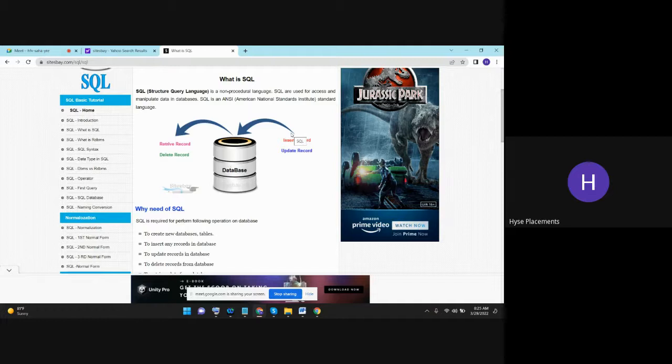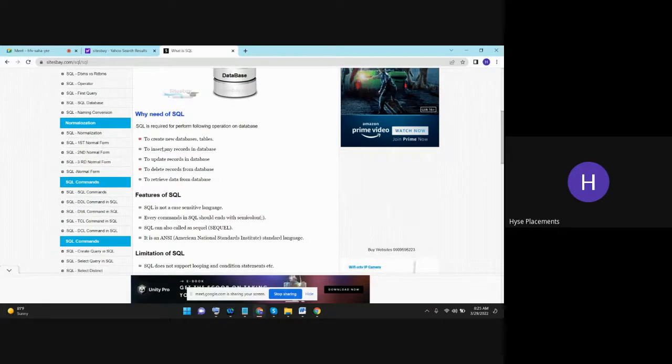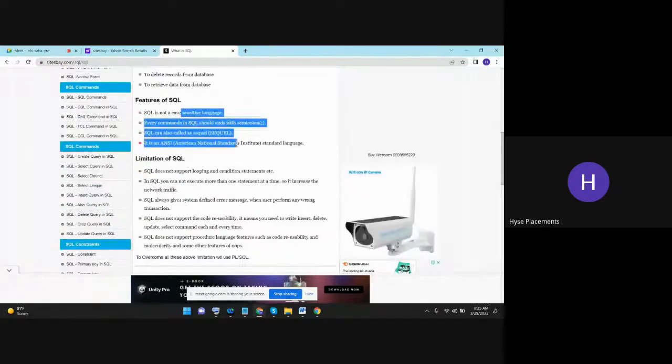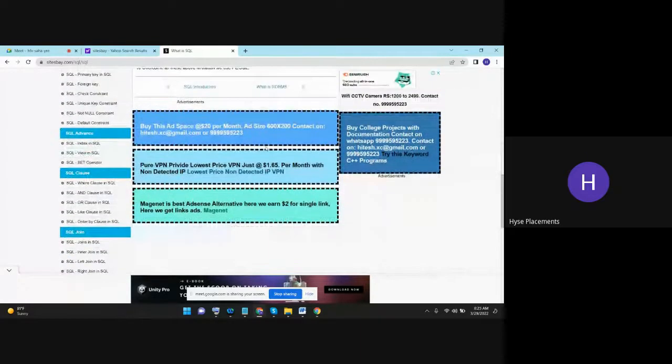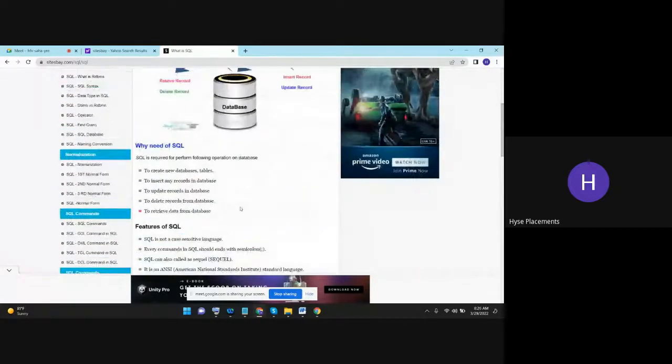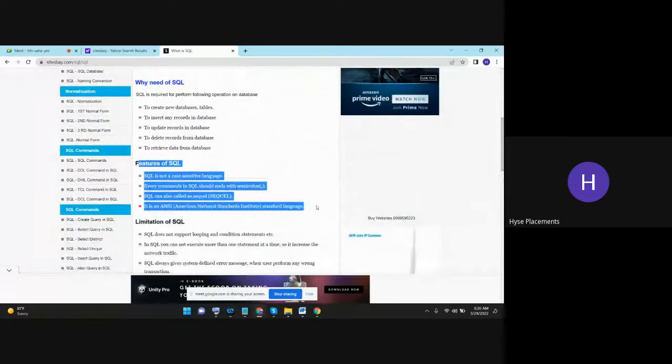In a database, you can use it to insert records, update records, retrieve records, and delete records. Features of SQL we already know. The limitations of SQL, just ignore them, it's not an issue. We are going with the testing standards point of view. Just go and learn the features of SQL. It's more than enough for you guys.